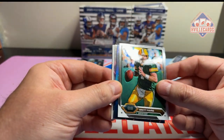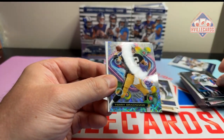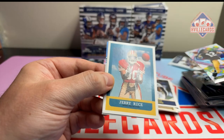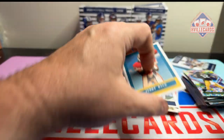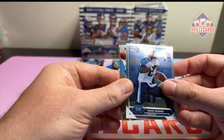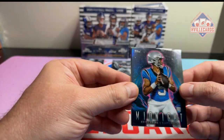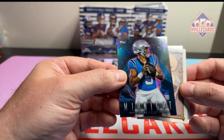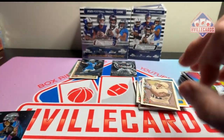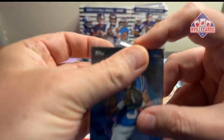Brett Favre, Eddie George on the Midnight - those are really nice cards. Terry Bradshaw on some kind of swirly thingamajigger, Jerry Rice on paper, and Chris Johnson. Last of this blaster box: Eddie George, Topps Chrome, Joe Montana Finest, another Bryce Young on the Midnight. Walker and a John Elway all etch. I am getting PCs in this box - that's nice. Let's go to the main event.